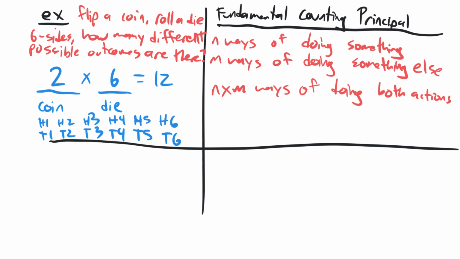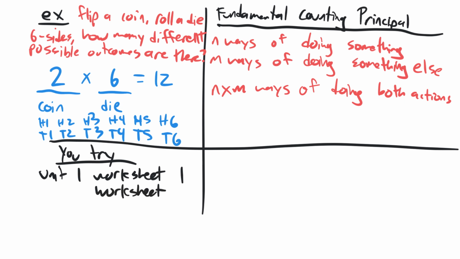Now here in the next quadrant of your notes, I want you to try an example. And so here we have Unit 1, Worksheet 1. So you can try an example from there, or if you want, you can go online and look at Worksheet 1.5, which has some further examples. Both of these give us some more examples of what we were working on. And so I want you to, in your notes, pick one of those examples, pick an easy one, pick a hard one, pick maybe a strange looking one, and go ahead and try that one yourself so you have some notes on how to do it. Again, picking an example that is interesting to you.